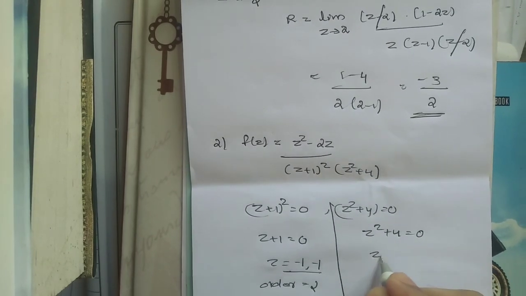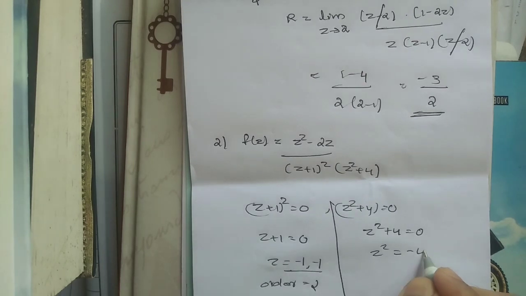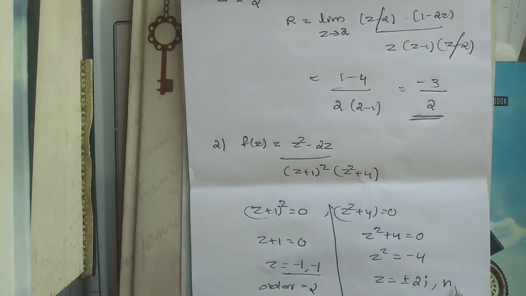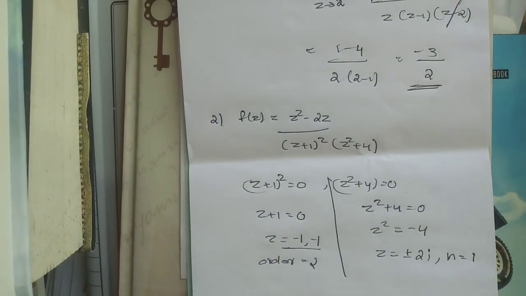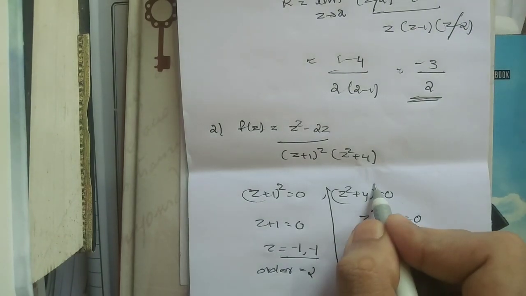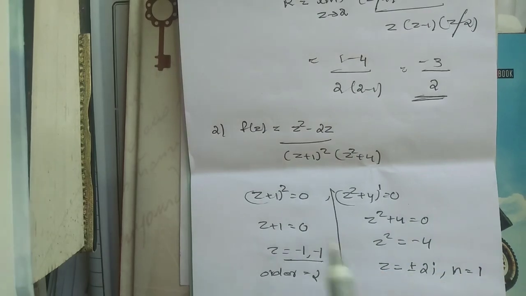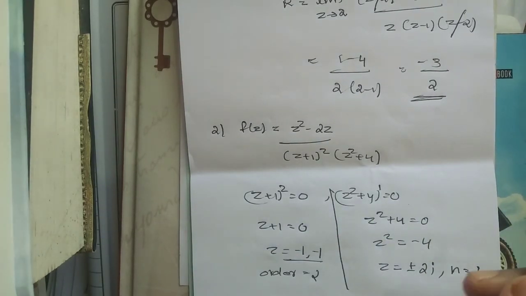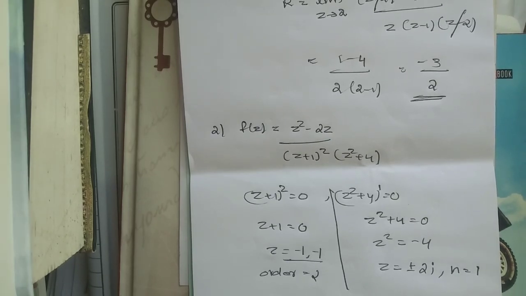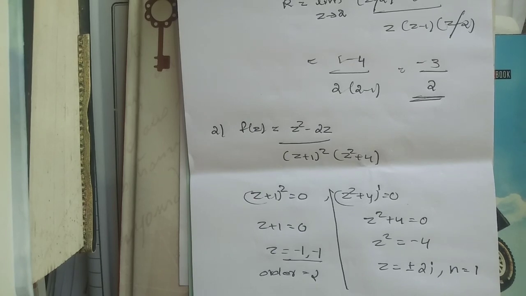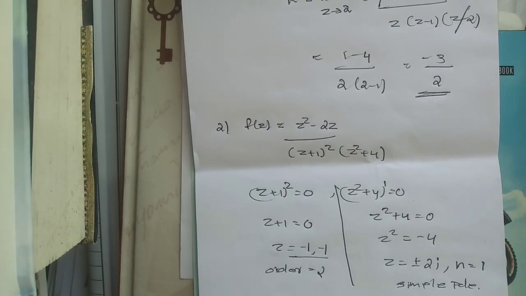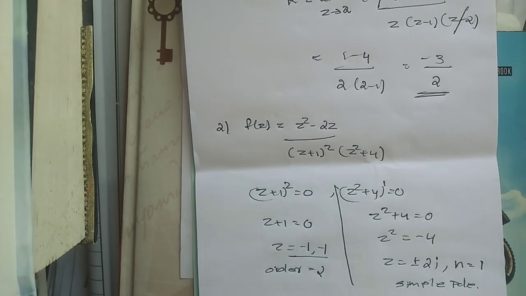Next, setting z² + 4 = 0 gives z² = −4. The factor (z² + 4) appears to the power 1, so we treat z² + 4 as a single unit — its order is 1, making it a simple pole. Do not confuse the exponent inside z² with the order of the factor; the combination z² + 4 is raised to the first power. You can now apply the appropriate residue formulas to find the residue at each singular point.